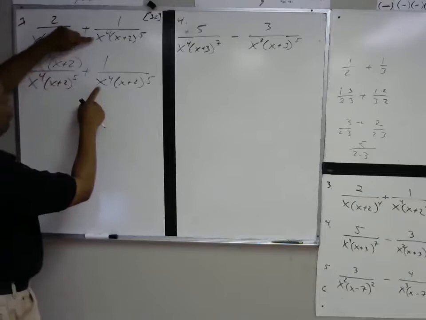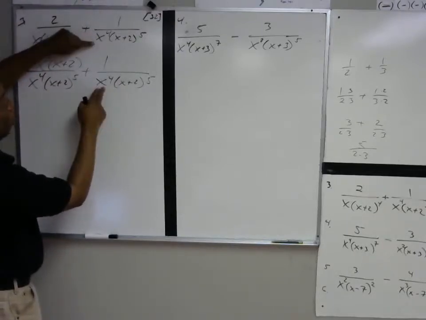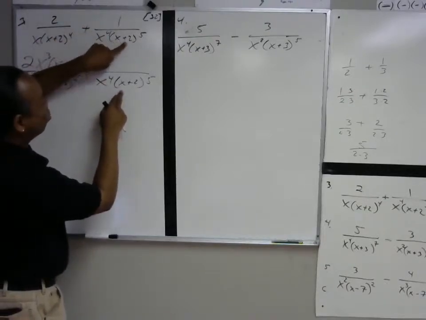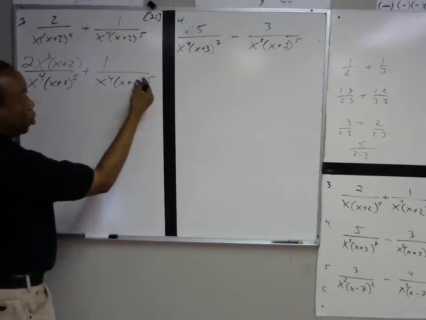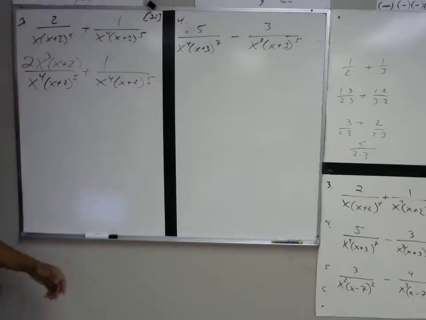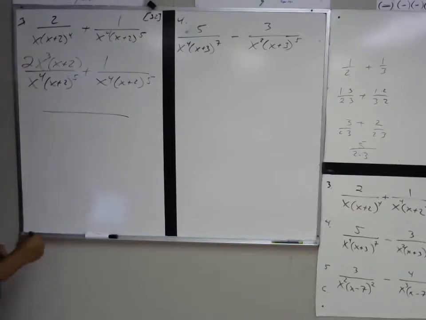All right, checking out this. I have an x to the fourth, so I didn't add any more x to the fourth, so we can ignore that. I have x plus 2, I have 5 of them. I also have x plus 2, I got 5 of them there, so nothing additional was added, so we don't have to add anything to the numerator. Okay, good. All right, let's create one big denominator.